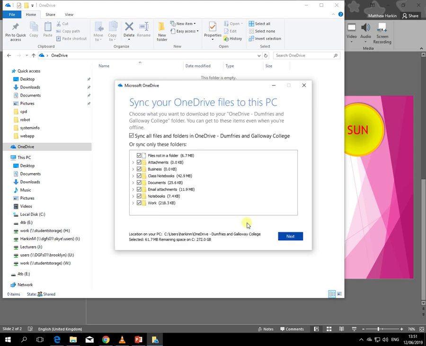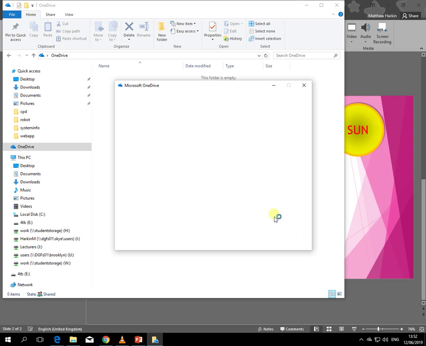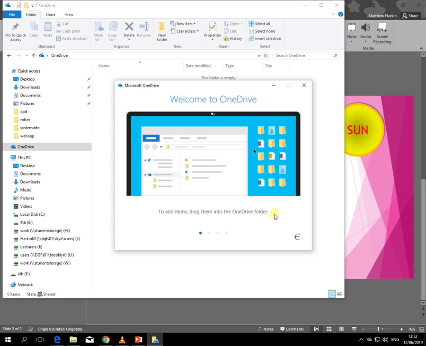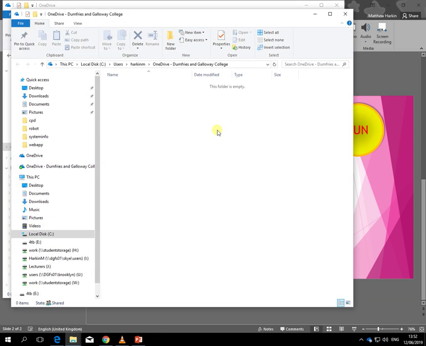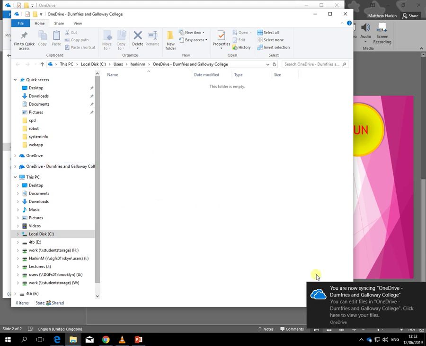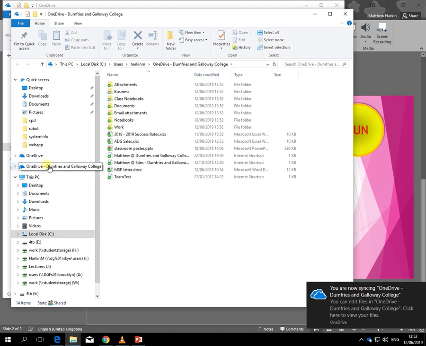It'll probably ask me which files I want to upload. It says I've got some files I can upload. I may as well just do that anyway while we're here. May as well sync up all my files on all the different machines I'm on. Welcome to OneDrive, no thank you. So I can click away from that and that bit's gone now. What it has done though is tell me it's syncing the files at the moment, but it's also telling me I'm actually signed in, so that's handy.